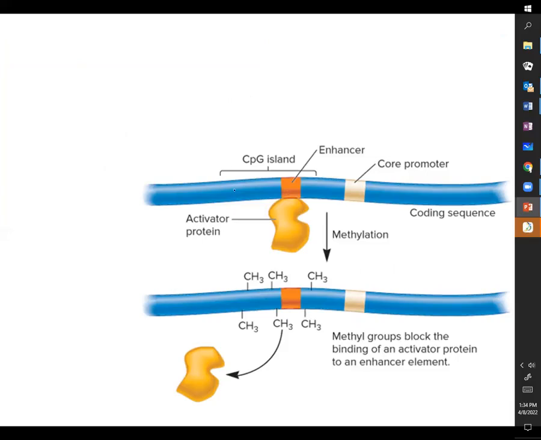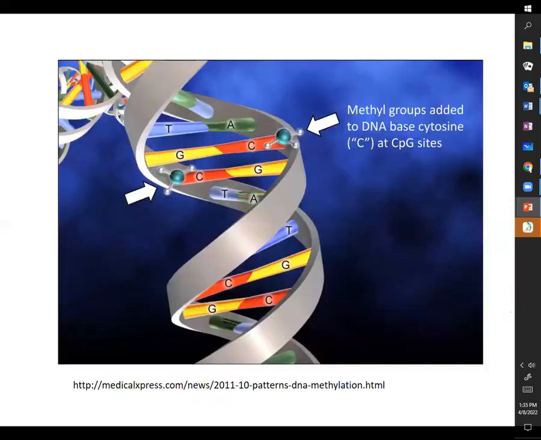Here's another depiction here. Here's a CpG island. This is a regulatory region in orange. We haven't discussed this yet. Here's a promoter. In the case of this activator protein binding to this enhancer, if it's not methylated, it can bind and it can turn on transcription. Whereas if it's heavily methylated, the activator protein doesn't recognize the sequence and therefore does not bind and transcription is not turned on. Here's another depiction showing here again that this is at the level of DNA where these changes occur. And notice that if it's CG on one strand, on the complementary strand, it is the same sequence CG 5' to 3'.